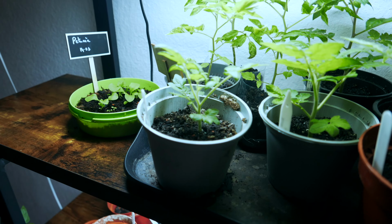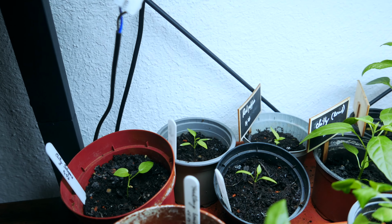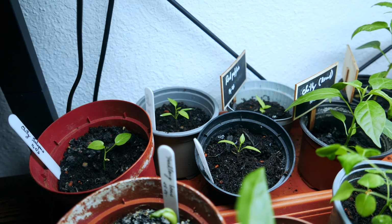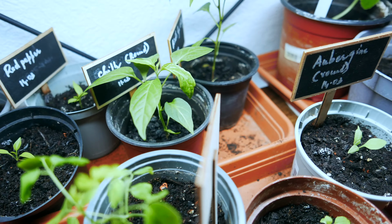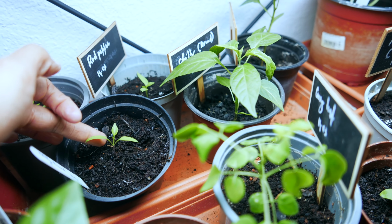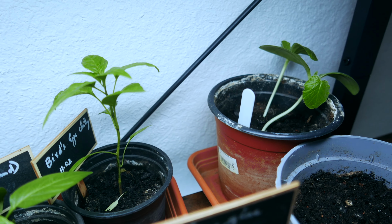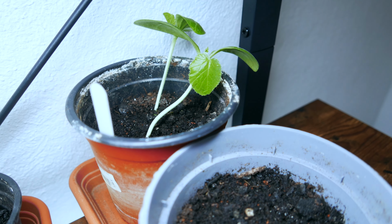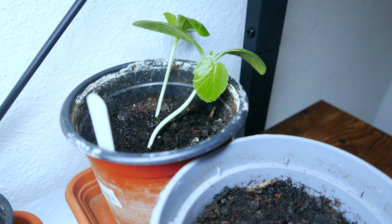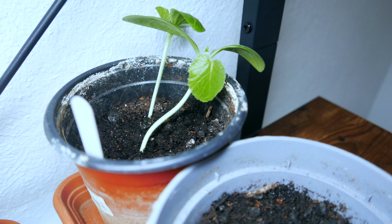So on to the next rack. Now I can climb down from the chair. So behind I have the chilies, the red peppers, chili jalapeno, some Indian varieties of chilies. This one was sown in February, that's why it is bigger. And this one in March, but this is not as big. So yeah, those are the chilies. And here I have zucchinis. These were sown in April, the last week of April, and they're already this big. I have to chop one down because I'm only planning to grow one zucchini in my space. So I'll be just chopping one seedling.